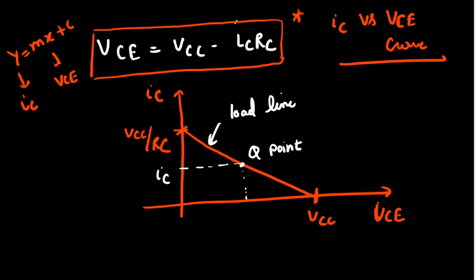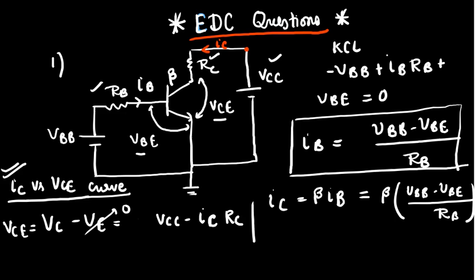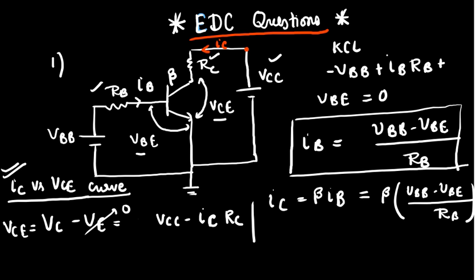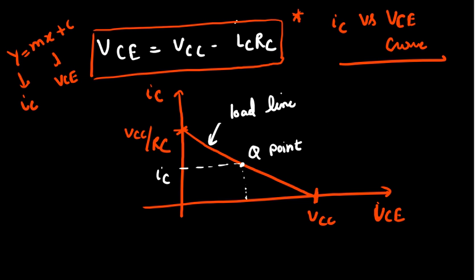The next question was to evaluate the Q point, right? To evaluate the Q point, we will have to first derive what is the value of IC and then we will put that value of IC here and we would evaluate the value of the corresponding VC. So that would be our step that evaluate IC and then evaluate VC.